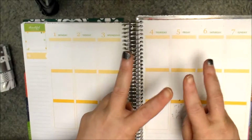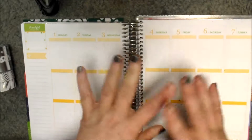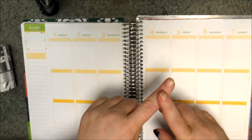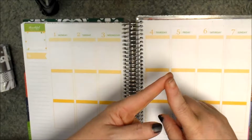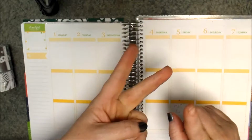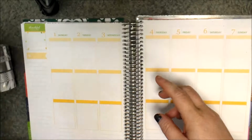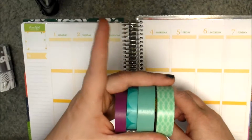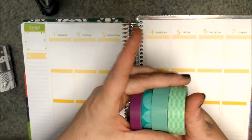I'm going to teach you two things today. One, I have kept a lot of stickers around, so we are going to learn how to reuse some stickers or use up sticker sheets. We'll see how many I actually go through. Then the second thing is I want to teach you guys how to make your own washi background when you don't have those full boxes. Like, I don't have any full boxes right now, so that's fine and dandy.